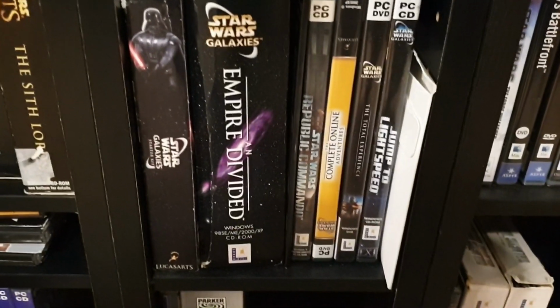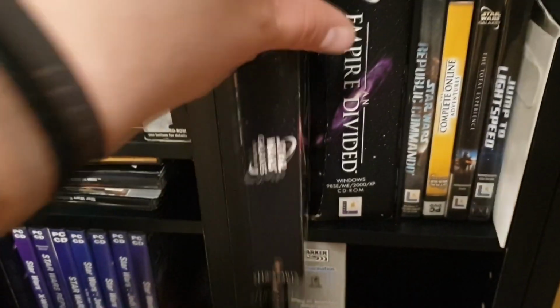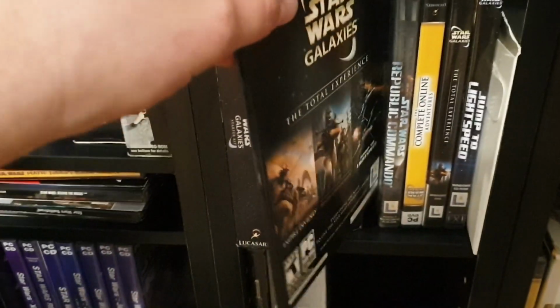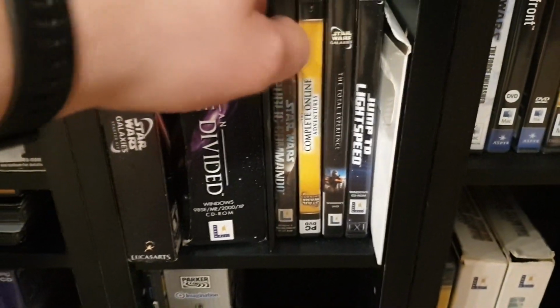We have all the Galaxies versions here. So we have a starter kit, we have the original release, we have a trial DVD kit here, complete online adventures, the total experience, jump to light speed, and I also have a beta set here, which is kind of cool, I think.